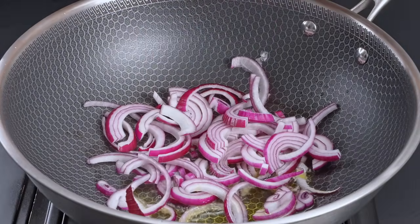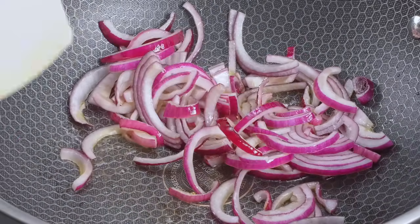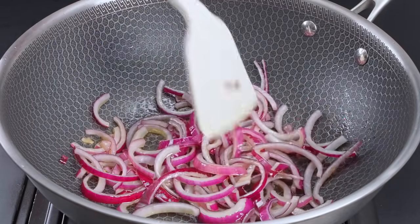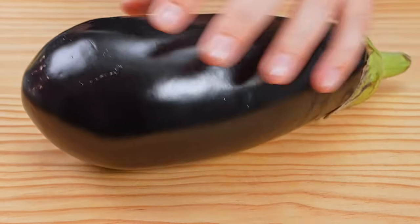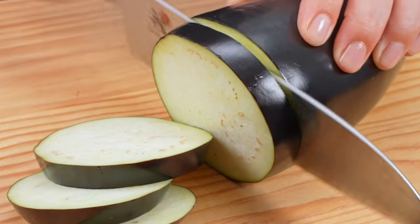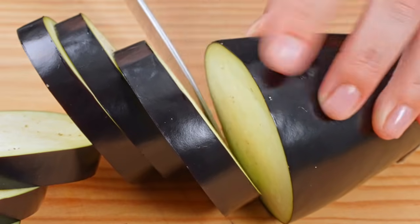Add it to the pan. Sauté the onion until it's soft. Next, take one eggplant. Cut it into rings. Eggplants are low in calories, but rich in fiber, vitamins, and minerals. They are particularly high in antioxidants, known as anthocyanins, which protect cells from damage.